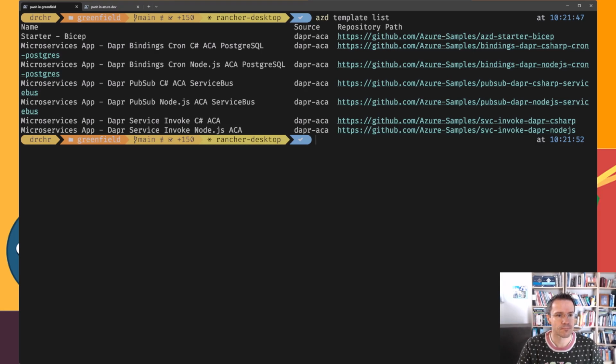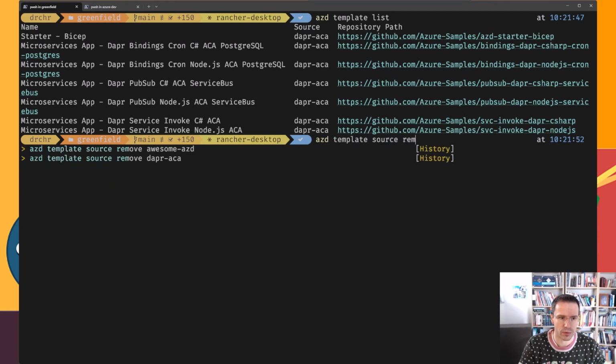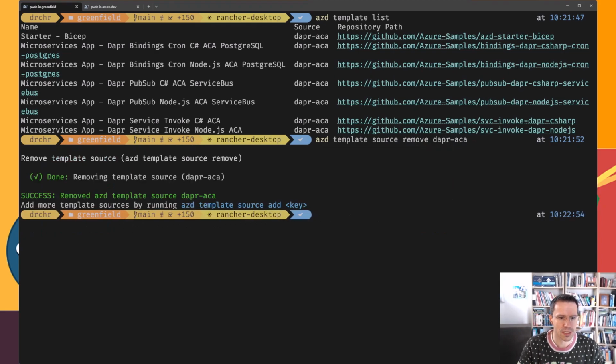Now, if I tried that out locally, and now I would like to have the awesome AZD templates back again, how do I have to do that? Let's just reverse the actions. So I would say AZD template source remove. I remove mine, so that's empty now again. And that's simply great, right? It tells me, hey, if you want to add more templates, you just remove one. Maybe you want to add some, because that makes sense. It tells me how to do that, which command to key in. That's super helpful from my perspective.